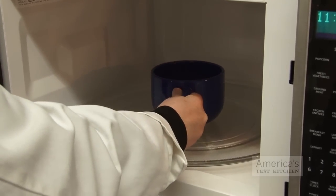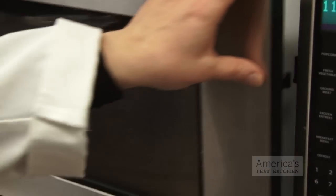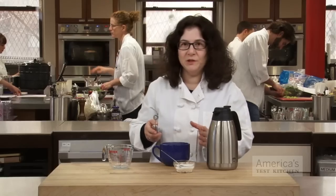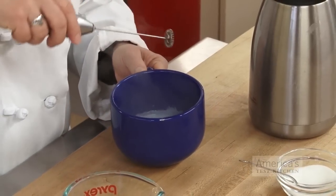Then I'm going to put this in the microwave for one minute. That warms up the mug and heats up the milk. You can start getting that foam right in the cup. You might want to experiment a little bit with your microwave — you don't want the milk to boil, but you get the mug nice and hot and the milk is all steaming.